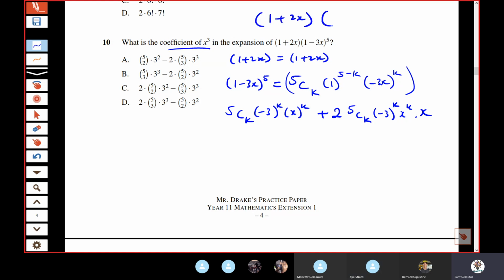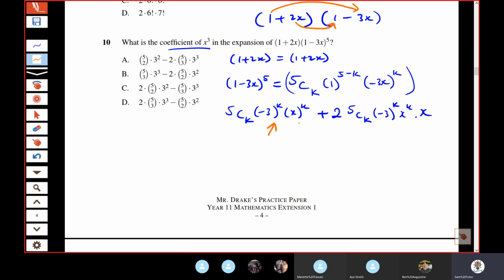Maybe I'll just give you a simple question just to wrap your head around it. Imagine I told you, how do you get x's? Would you guys agree that it would be these two, and then you would say these two? Because the other ones will give me constant or x squared. I'm thinking, okay, how do I get x cubed? Well, x cubed could be 1 multiplied by this, which I'll get in a second, or it could be this one multiplied by this as well, but it's got to still be an x cubed, which I'll get to in a second. So we understand the logic of it.